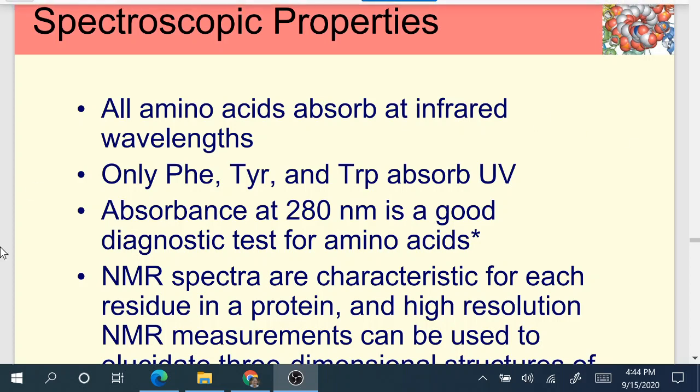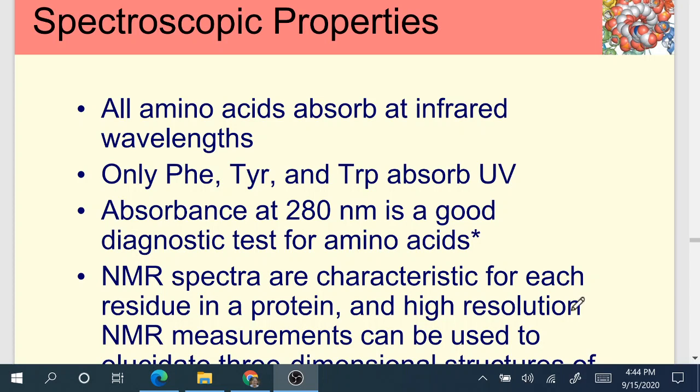In this video, we'll discuss some spectroscopic properties of amino acids. Now, this is not going to be an in-depth video by any means. It's just going to give you an idea of if you were to do some research with amino acids or some proteins, how would you use spectroscopic techniques to identify different features of your proteins or amino acids, okay?